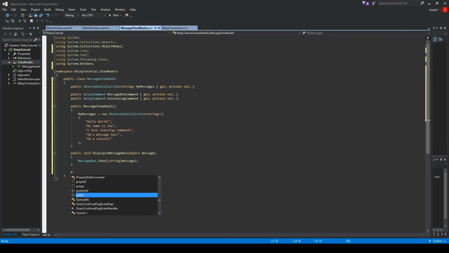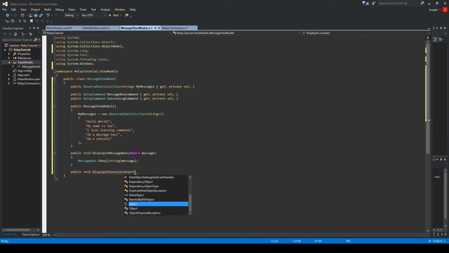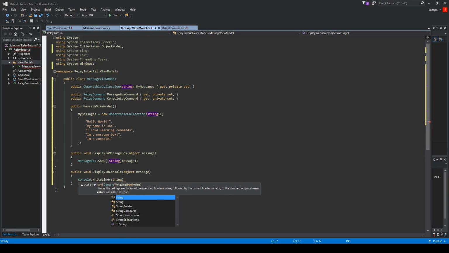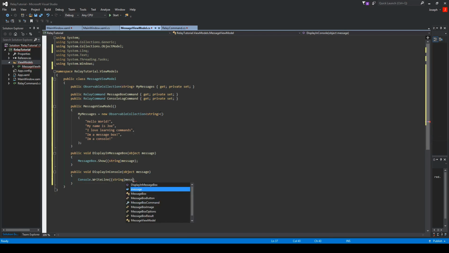Next, we're going to create our public void DisplayInConsole, and again, this is going to be implemented the exact same way our MessageBox is, and there could be a way to kind of abstract this and not have two separate methods for similar things, but for now, who cares? So we're going to again cast as a string our message object that we pass.